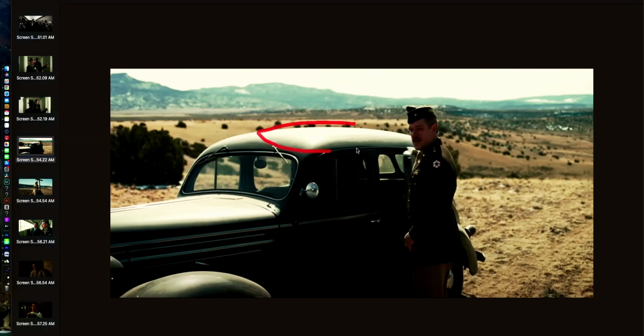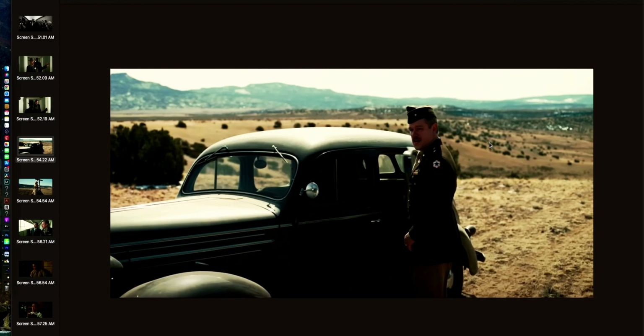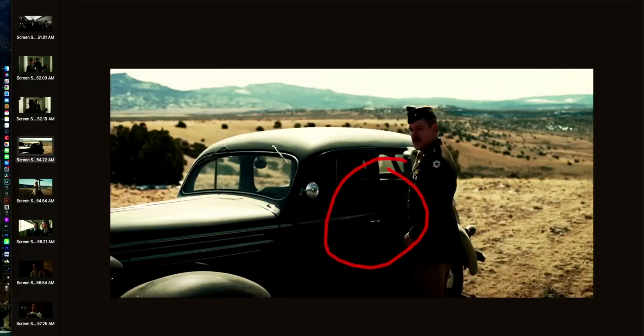So the top of the car has a lot of light on it. The front of the car has a lot of light on it. The ground obviously has a lot of light. It's in direct sunlight. You get the top of his hat has some light on it. And you kind of see the top of the door that he's about to get in has a lot of light reflecting off of it. So it kind of looks like the light might be right above him in some ways, and it could be coming down, but it's actually slightly above and off to the side. And it illuminates kind of an outline of what's important in your frame, but it's called shooting shadow side because really the action, the emotion, him getting into the door here is in a shadow area.